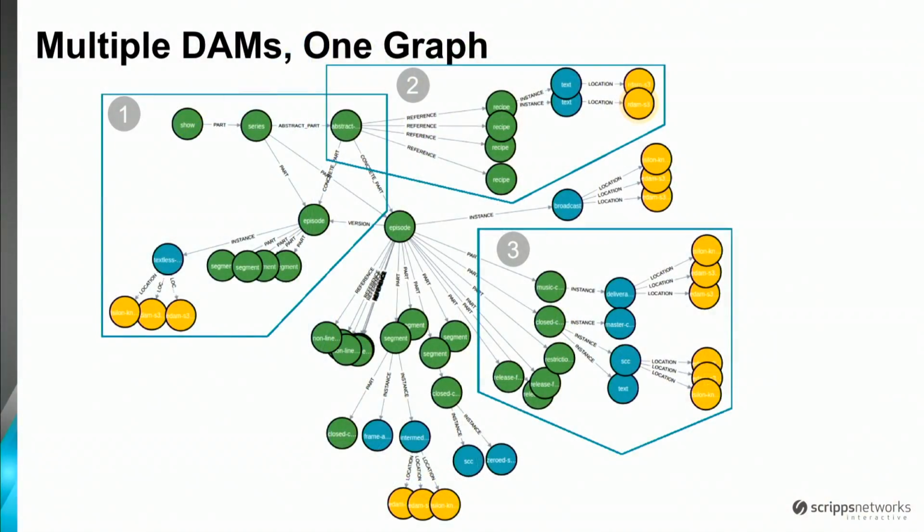So here's a small snippet of our graph. At first, you might look at that and think it looks just as confusing as that ER diagram. And to a point, this is true. However, what you're looking at here is actual data, not a model. So we're going to zoom in on 3 different sections here and talk about what's happening. And to Chris's point, we have multiple DAMs and we're relating assets across DAMs. So these nodes are coming from different DAMs, registering them in.